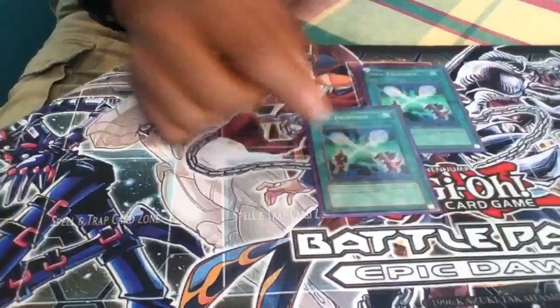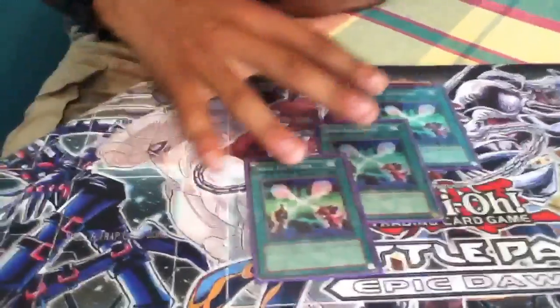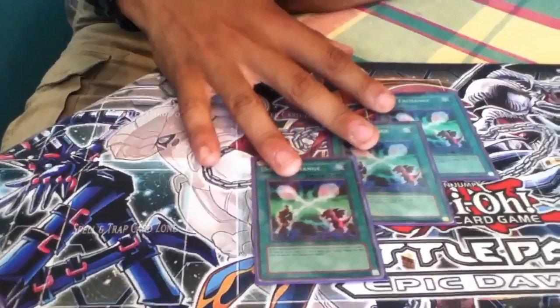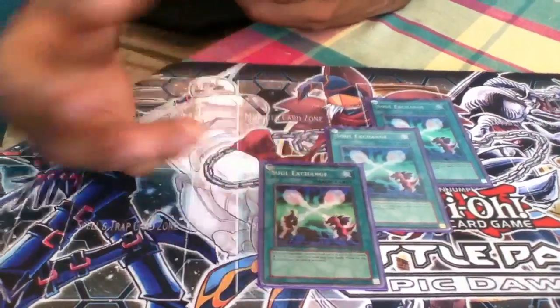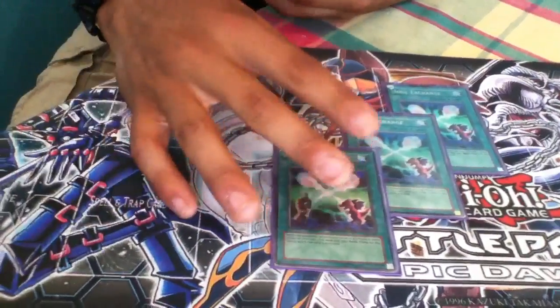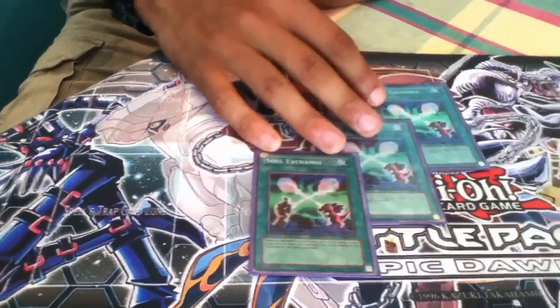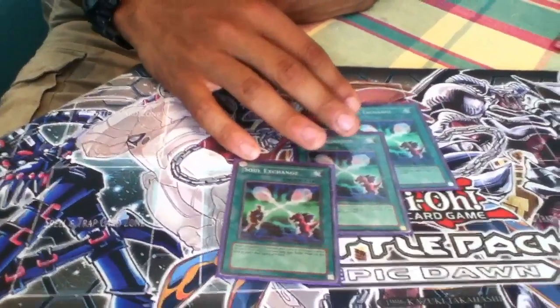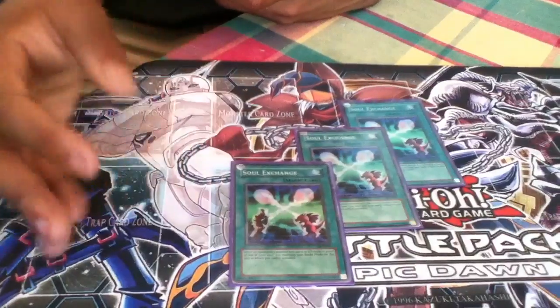Run 1, 2, 3 Soul Exchange. I run 3 right now, but I'm thinking about moving over to 2 because it's getting foggy. Who knows? I might take out 1 and make that other 1 my Pot of Duality, so I'll have 2 Pots of Duality and 2 Soul Exchange. But for right now, I'm keeping it. It really helps out a lot, bring out my Monarchs, bring out Jinzo, Vanity Fiend. Helps to bring out Light and Darkness Dragon occasionally.